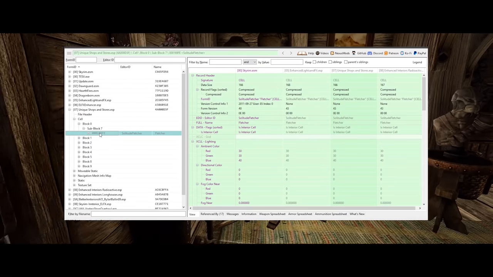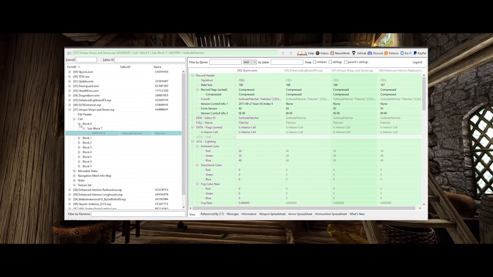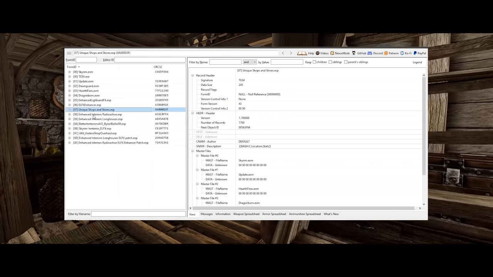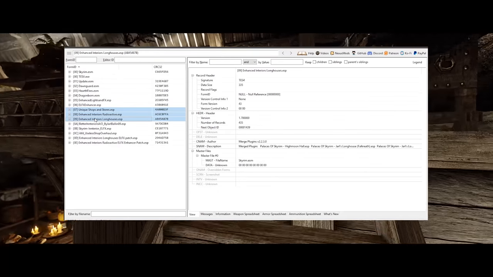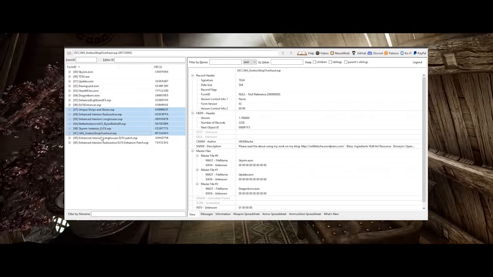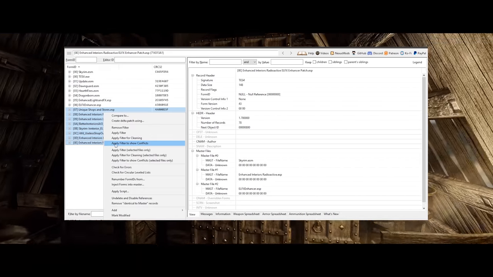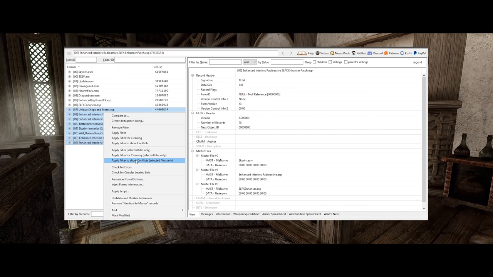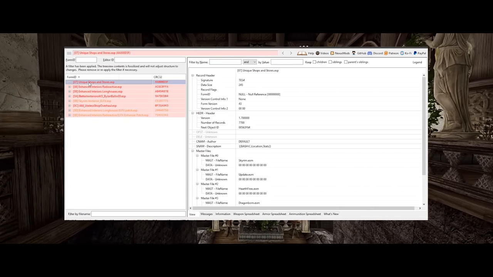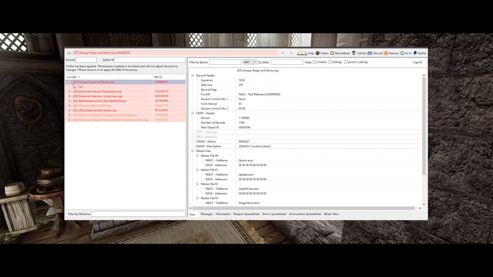When it's all loaded, what we need is to make only one such overhaul affect every single cell. Which one depends purely on your taste. Open the mod pages, look at the screenshots and decide which mod you prefer to take over for this or that cell. Check the plugins you will work on again, then right-click and choose Apply Filter to show conflicts, selected files only. Now let's expand the first plugin record and then expand the cell section.